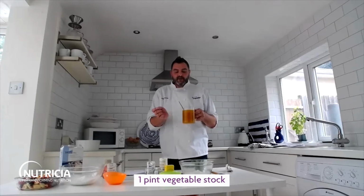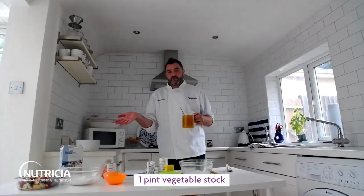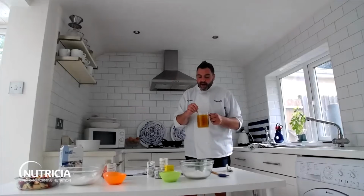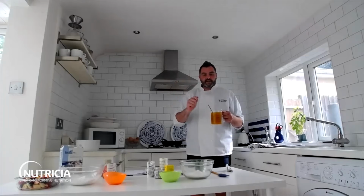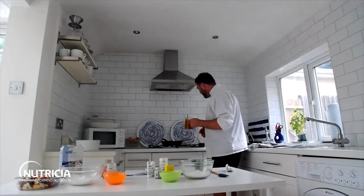I've got a pint of vegetable stock, and I've made this vegetable stock because I find sometimes some of the stock contains quite high protein, so I've just made this with all the trimmings. I put it in the slow cooker with some water and I've just left it for about 4 hours, strained it, and then I keep it in the freezer and take it out whenever I need it.